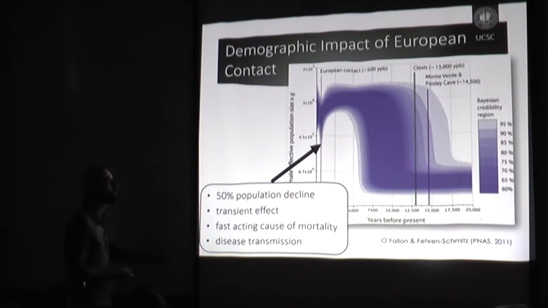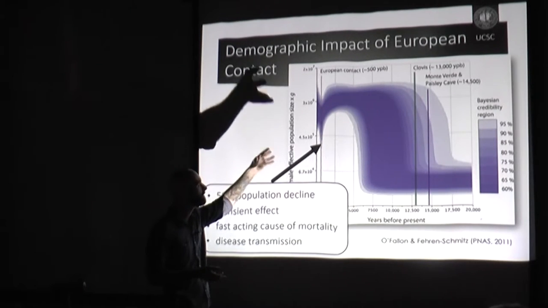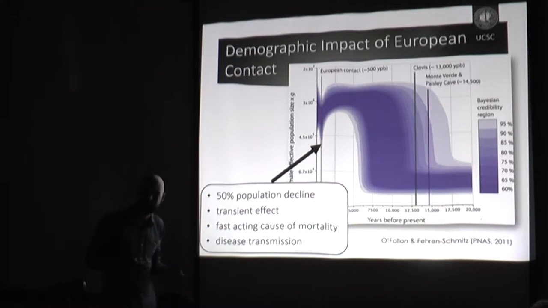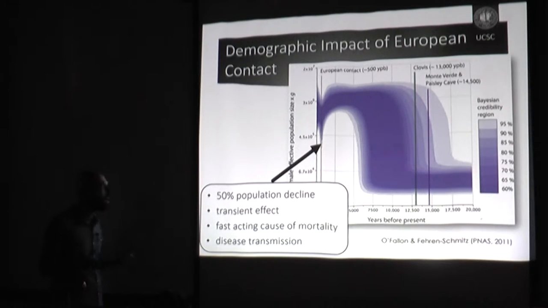And one other thing that we learn when we look at this blue thing up here is that whatever caused this demographic impact was actually quite fast acting, so population sizes were lost pretty quickly, and also that the regular population diversity and demography catches up or regenerates pretty quickly afterwards. That does not mean, of course, that the actual census sizes directly went up, and we know from the historical records that that would not be true, but that means that there was a chance for new diversification happening, meaning that whatever led to the population decline, that major effect is not acting anymore.